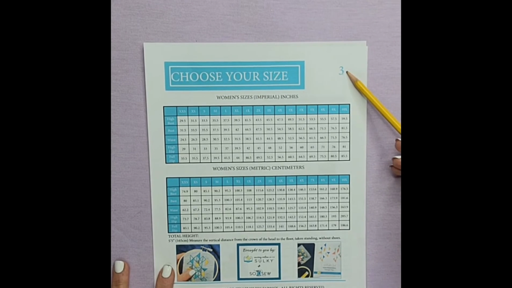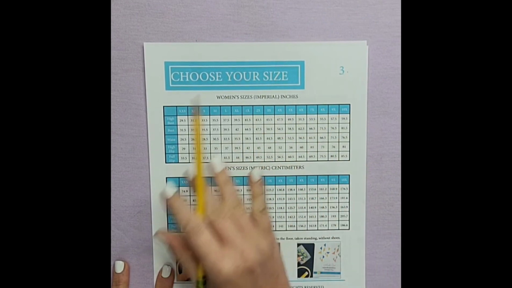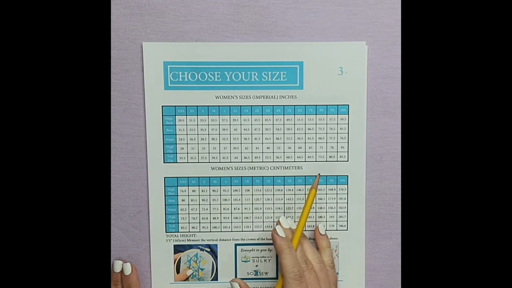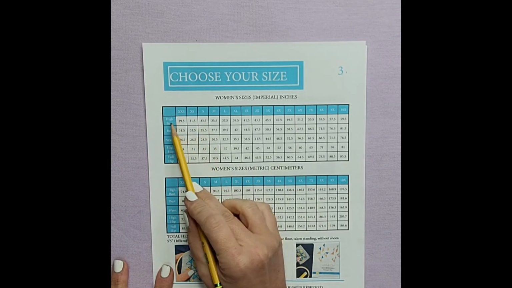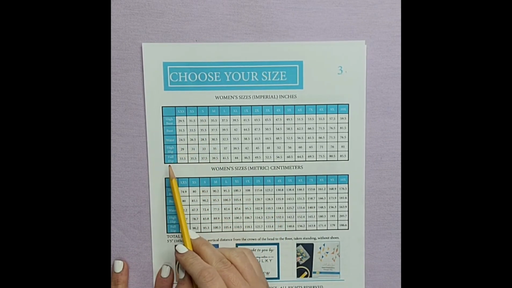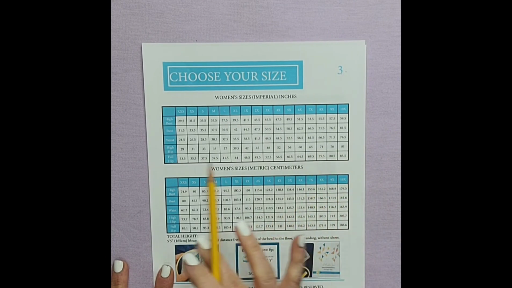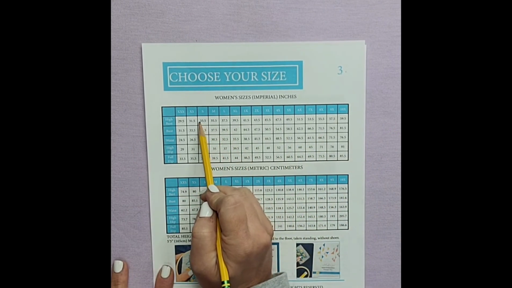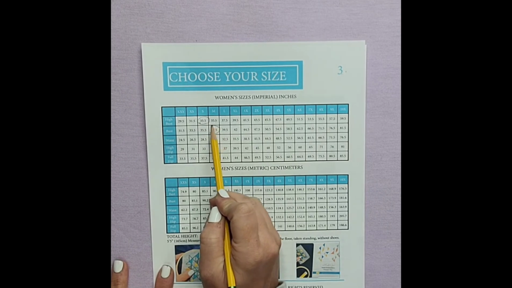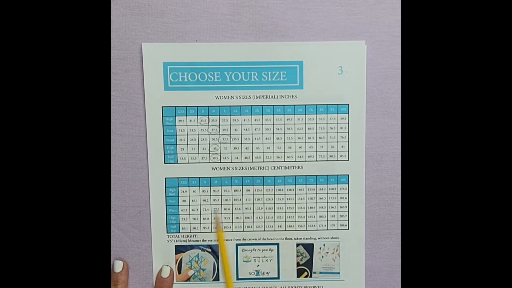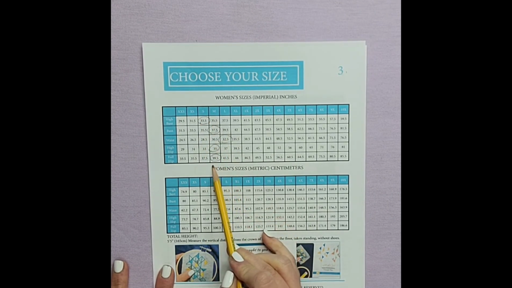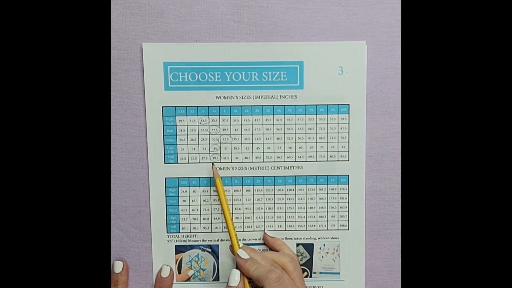Now you can see that I have page 3 from the tutorial printed here. And I like to do this because many of us are not one size from head to toe. So we range in sizes. So simply measure your high bust, waist, high hip, and full hip, and circle all of those on the pattern. So let's say, for instance, we're small, medium, large, medium. Then you can decide how you want to grade between sizes. I will attach a resource for grading between sizes, as well as adding or removing length to your pattern.